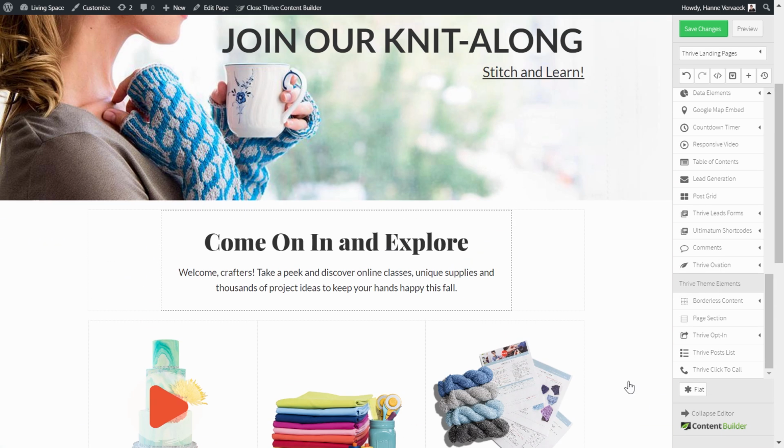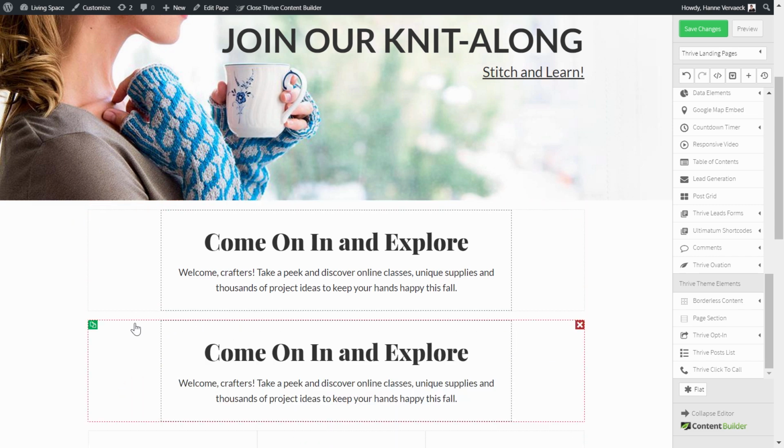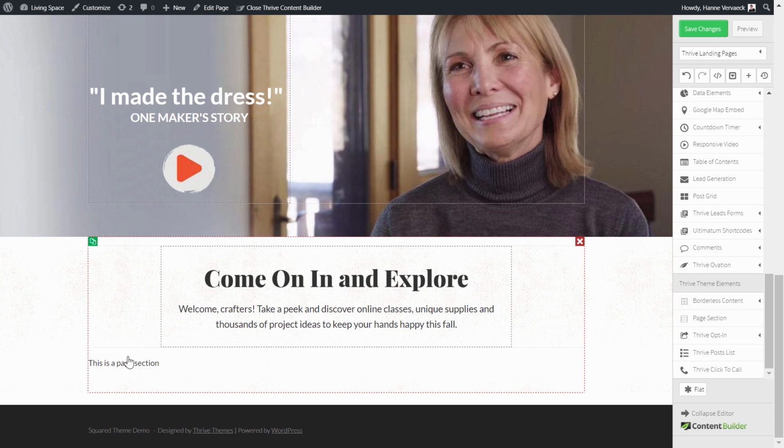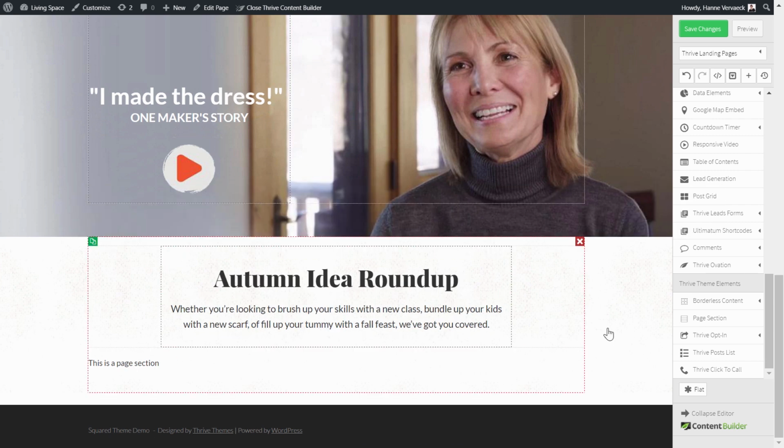So the next thing was again this type of element with the title and an introduction. So I will copy this element so that I don't have to style it again, copy it and just drag it into this page section. Let's change the text. And now let's take a look at how we can build this grid layout.